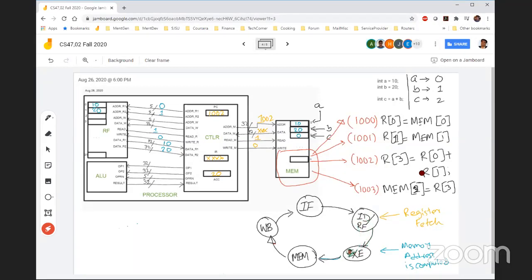At this point, what happens? It does not need to do address calculation, but it needs to do really the plus operation, right? We need to do the addition. So at this state, exe, what the controller does is send the first operand as 10, second operand as 20. These two values coming from here to there, right? And 20 from here to there.